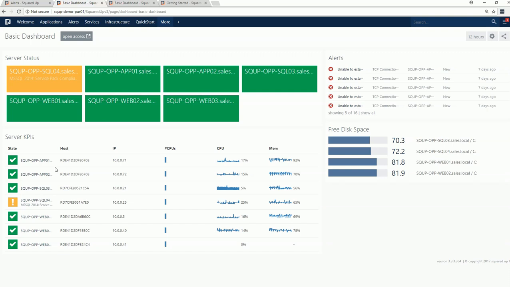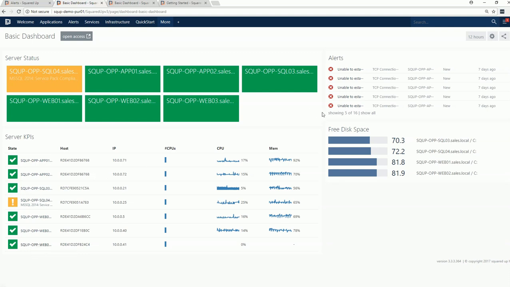And immediately I'm seeing an issue here because I should be seeing performance data for this server here, Web03. I'm not seeing any. I suspect we've got an issue with monitoring there as it's obviously not collecting performance data at the moment. Perhaps I'll go speak to our engineering teams about that.